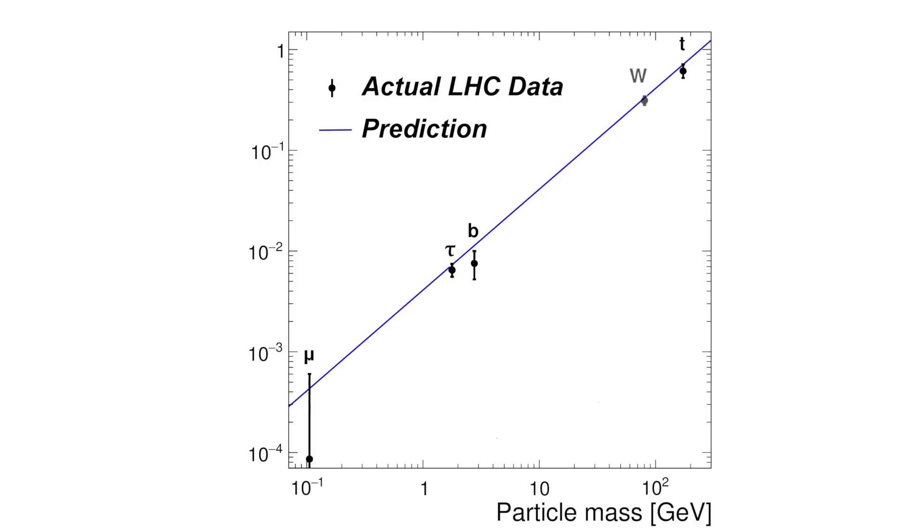And when we add the heavyweight top quark with its mass of 172 billion electron volts, we see again pretty good agreement. So far so good. Now what about when we add the heavy bosons? What sort of agreement do we see there? The W boson has a mass of 80 billion electron volts, and we see that it plops right on the line. And finally, we add the Z boson with a mass of 91 billion electron volts. We see that this also agrees with prediction.